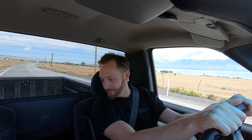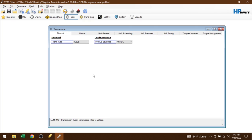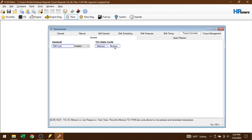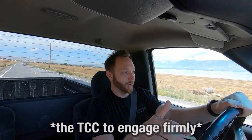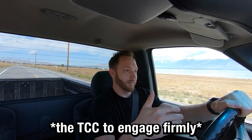Oh, that one was nice. The converter just locked there and I hardly even noticed it. So I'm gonna play with that table just a little bit to make it shift softer under lower line pressure settings, just cruising speeds. But I still want it to shift fairly firmly when we're on the throttle, especially when we get into a scenario where we're doing a wide open throttle converter lock. Of course, we want it to happen pretty quick then.